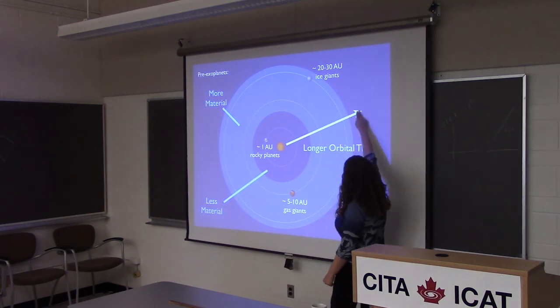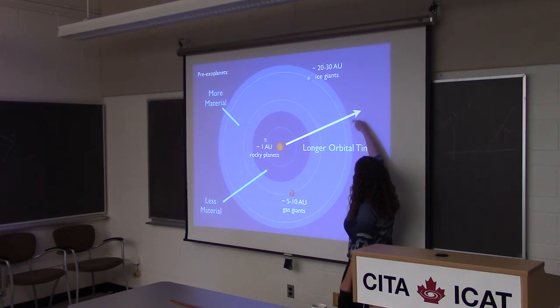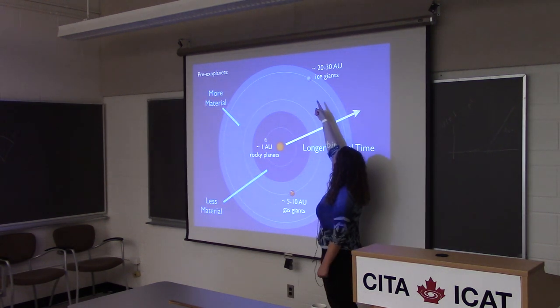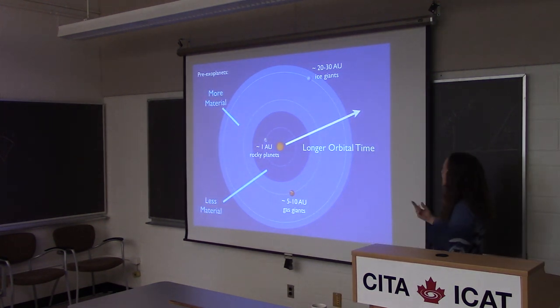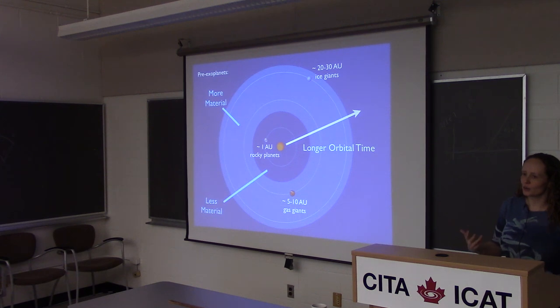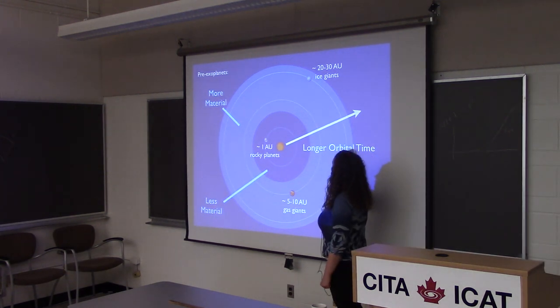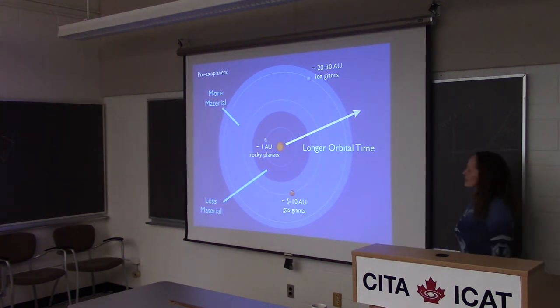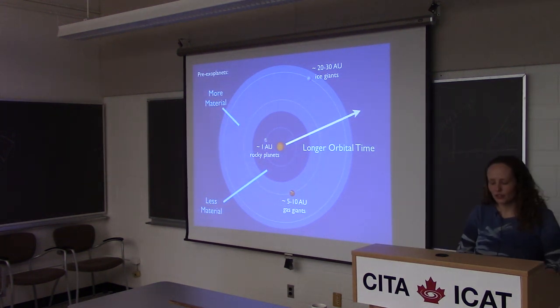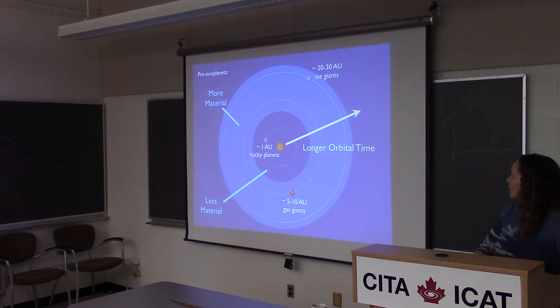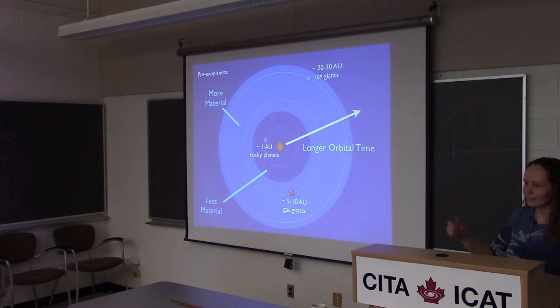You know, go out even farther in distance. Now your orbital time is much longer. That means your growth time scale is longer. And then if you grow, in Neptune's case, a massive 15 Earth mass core of solid material, then maybe you don't have as much gas around as the disk is disappearing in order to create a giant planet. All right, so this worked, of course, very well until we found exoplanets and realized that none of them looked like this at all.